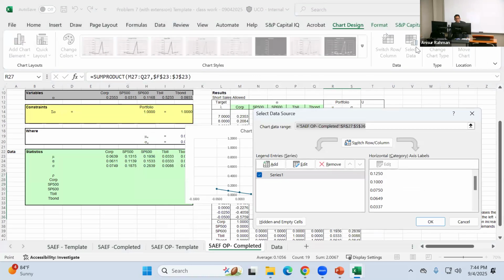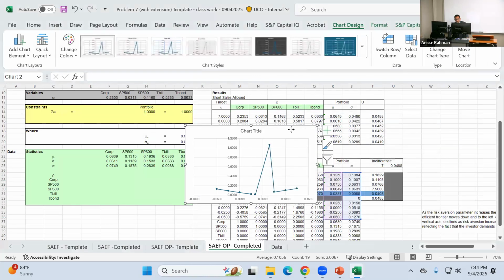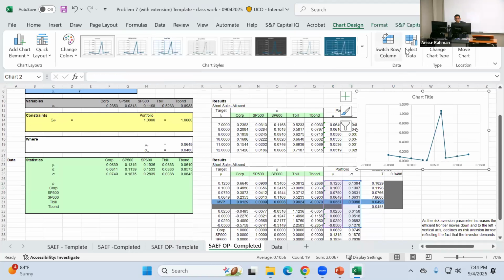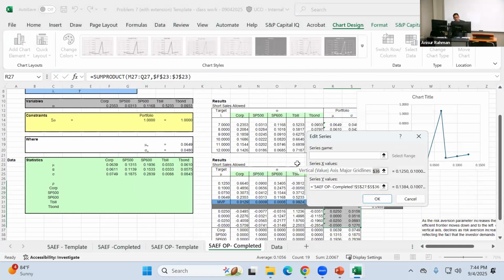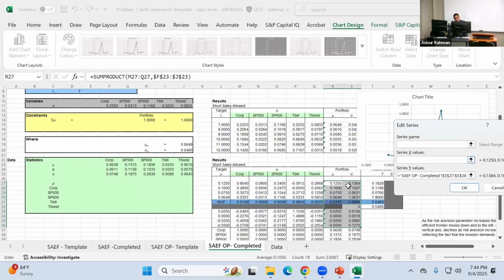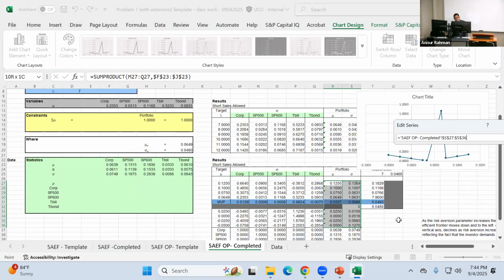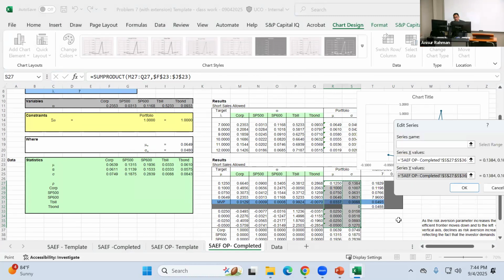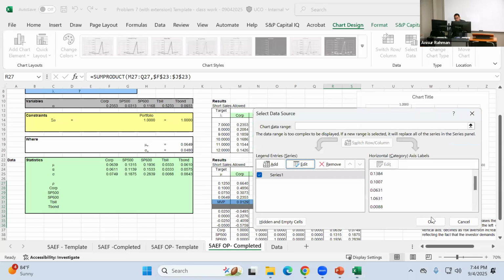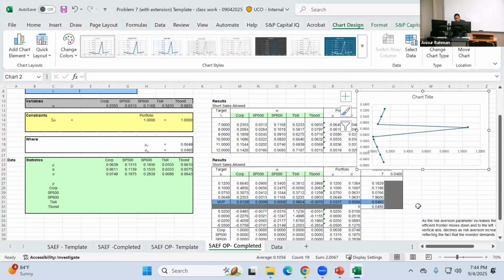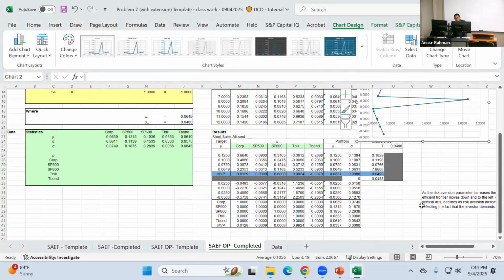Select data. Select data, edit. And the x-axis value should be this sigma. The y-axis value should be this mu. Okay. This is not how it should look like. Something is wrong again.